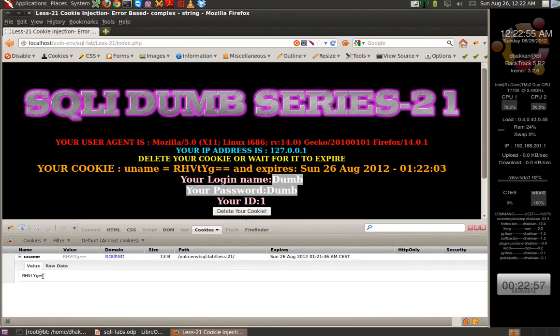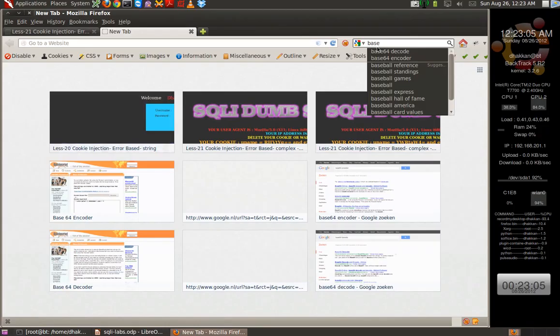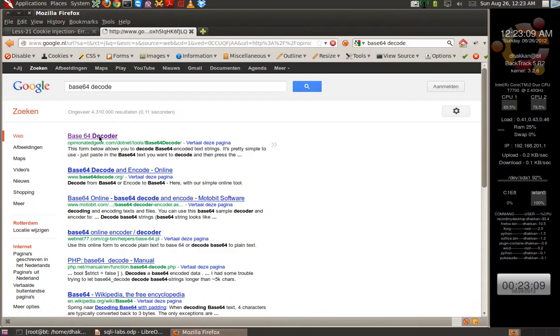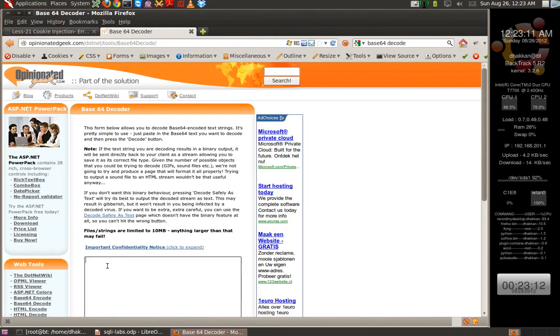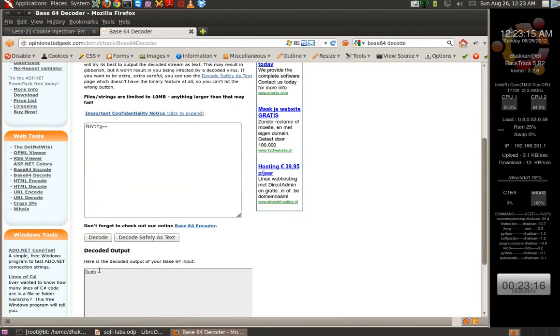Let's take this value, open up Google and type in base64 decode or decoder. Let's put our cookie value here and decode it. Let's see what is there. And we have the value dump.